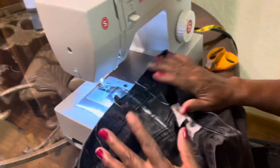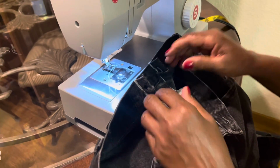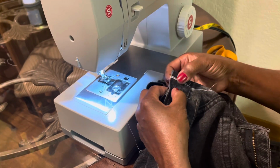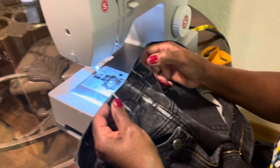Now, to adequately fit these pants, you're going to have to try them on so you can see about how much of a dart you want to make. In other words, what if they were huge on the person, and I wanted to make the seams way over here? So you have to try the jeans on first to see what width you're going to make this dart so that they fit better.